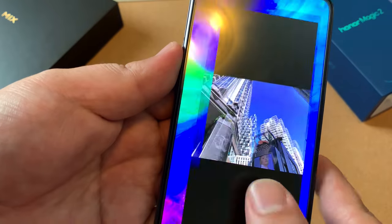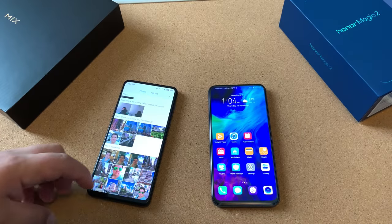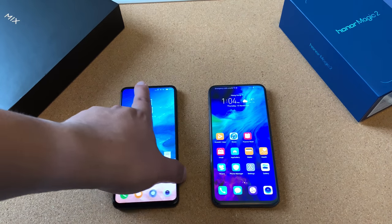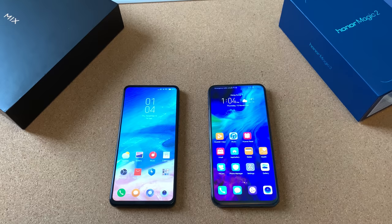And the sky blue feature, the AI feature on the Magic 2, is something else. You saw the video though. I think video-wise, the Mi Mix 3 may still be better because I noticed the results of the video on the Honor Magic 2 were a little bit stuttery. The mic issues have always been a problem on Huawei phones, Honor included. But I think if I had to pick an overall camera champ right now, it's going to be a toss-up.